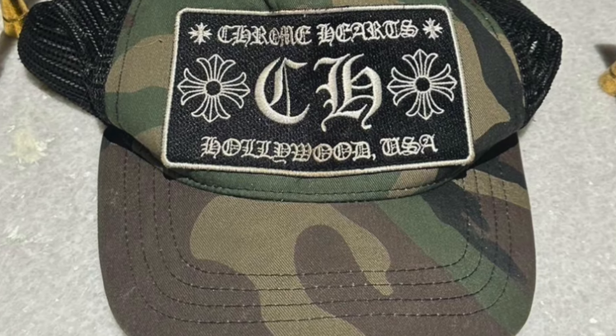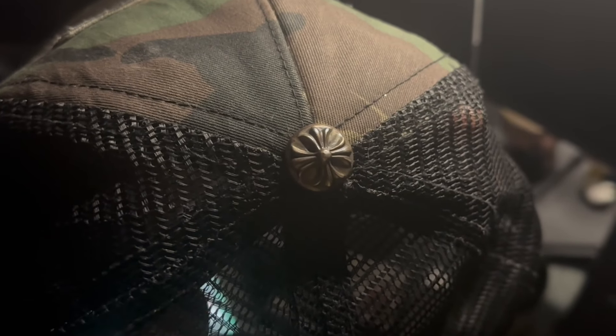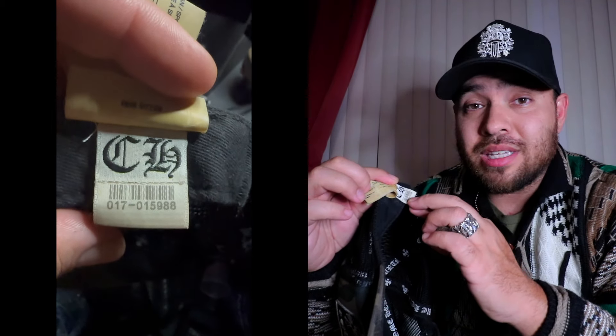I'm very interested to see what this is because I'm hoping they didn't scan me. Okay — tissue, I guess it's called tissue. They did pack it correctly. From what I saw from the pictures it didn't look as deformed as this, kind of, as you can see. Right when I opened it I did see this topper right here and this looks all correct. The major thing to check here is the tags — the tags are yellow, but as I can see this booklet right here, everything looks correct. This thing needs a wash — or is this stained? — but that is awesome. This is a correct Chrome Hearts tag.